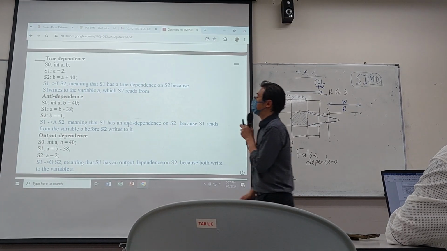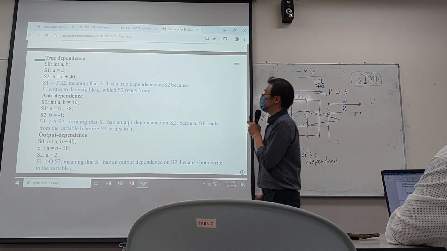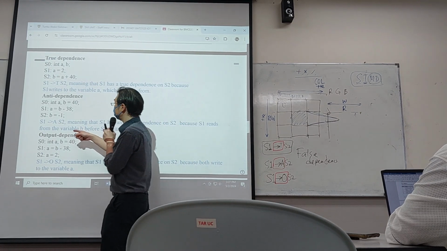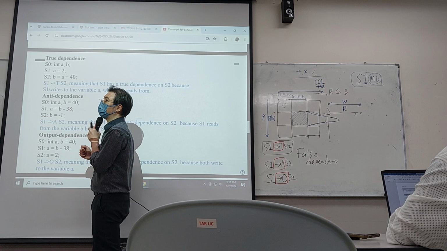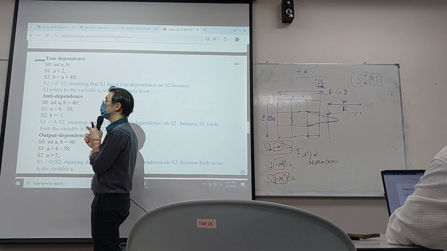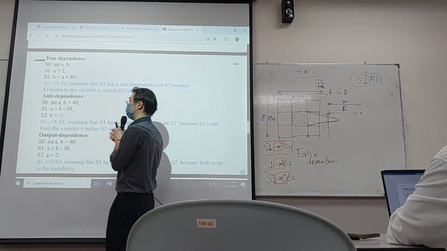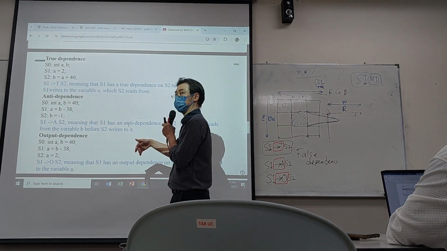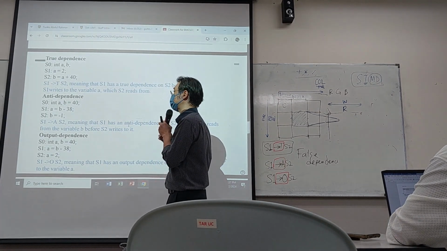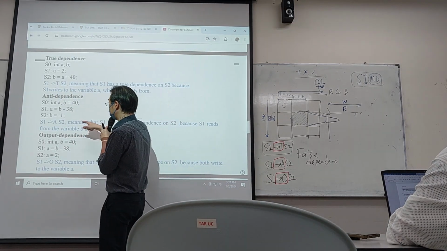Okay, how about anti-dependence? Anti-dependence is looking at this, but we have to see whether it's dependent or not. What is anti-dependence? Anti-dependence means you read from the variable where it is later overwritten in the next statement. So let's say this.